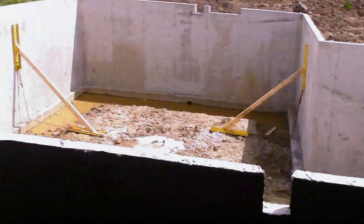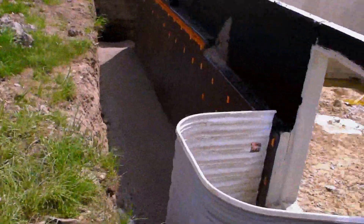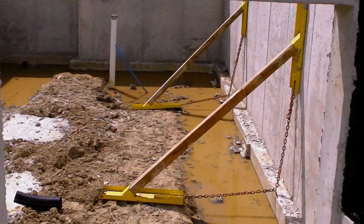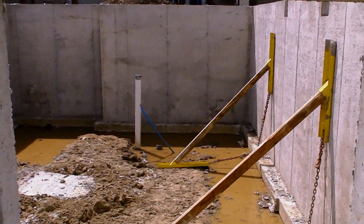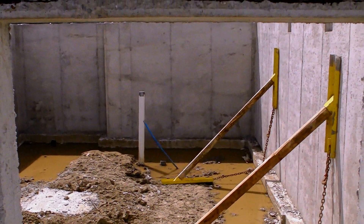Let me swing over here — you'll see one of these with a sewer and water tap done, which we'll cover in a future video. This is what we do with our water and sewer line: we stub it up in the basement so the plumber can tap right into it when he's ready.